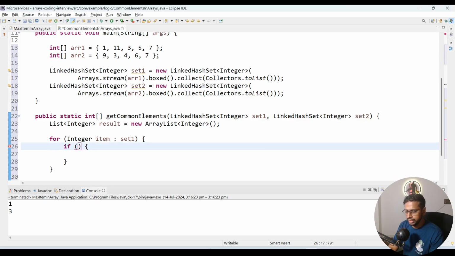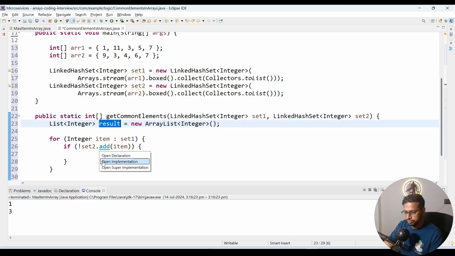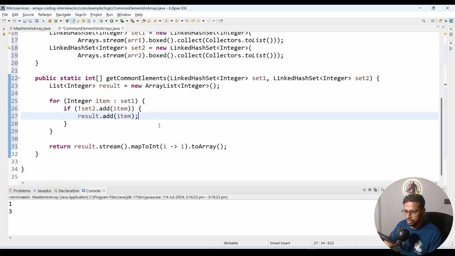We can use contains, and another solution is to add. Add only takes O of 1, so that's efficient. So we will do set2.add. If the item is already there, it will return false. So if it is returning false, then this is going to come inside as true, and in that case we can add the item to result like this. So this is our common element.